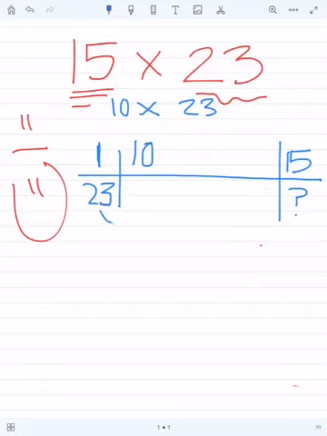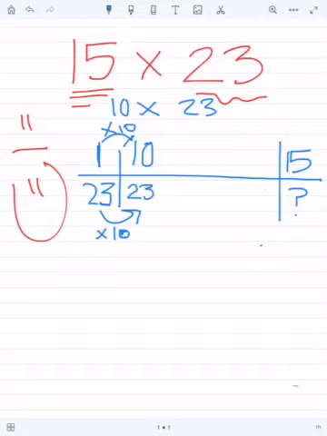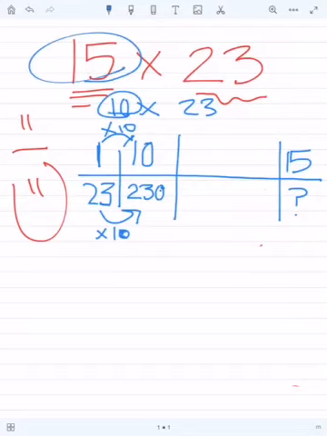Well, then I'd have to figure out what 23 times 10 is. Well, 1 times 10 gives me 10. So 23 times 10 gives me 23 tens, or 23, and I attach that 0. $230 after 10 weeks. Awesomeness. And I still get more money because this is only 10 groups, and I'm trying to get to 15 groups. So now it's up to you how you get to that 15. So what would you do next?